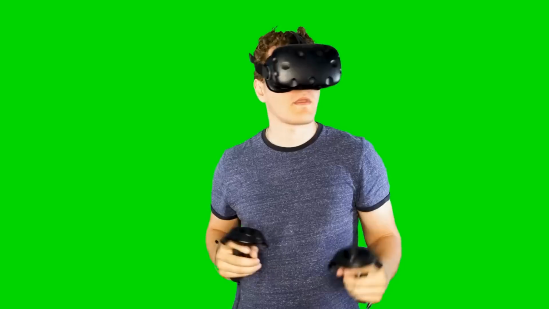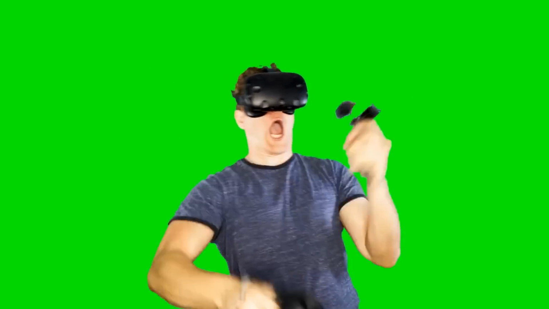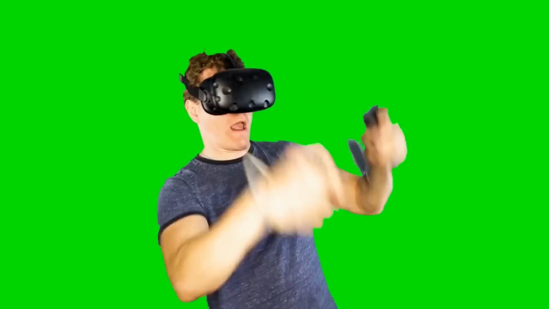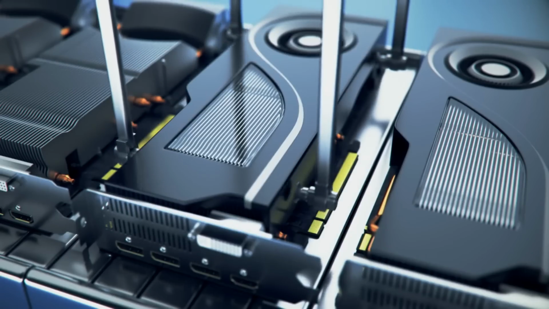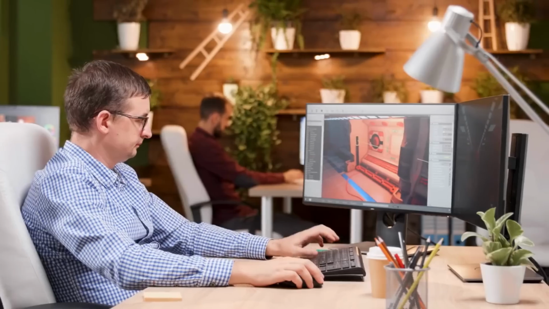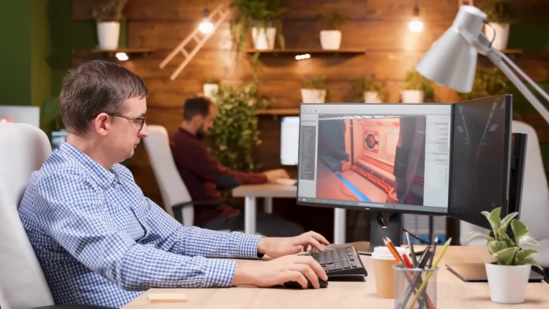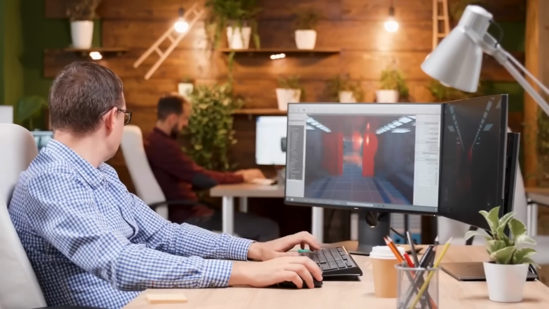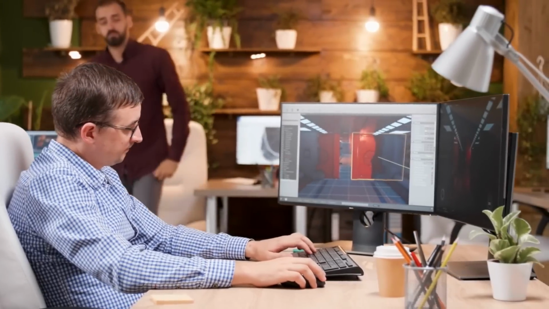In the world of video games, graphics are everything. The more realistic and immersive the graphics, the more enjoyable the gaming experience. This is where NVIDIA, a technology company specializing in graphics processing units, GPUs, comes in. Recently, NVIDIA unveiled their new video AI technology, which promises to revolutionize the gaming industry.